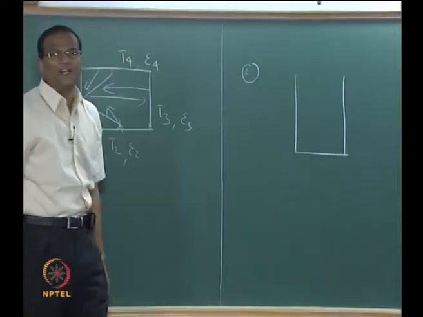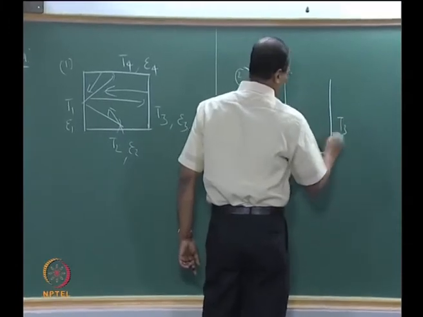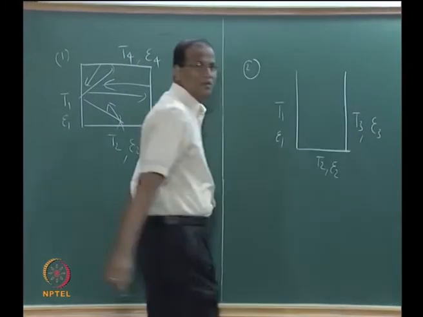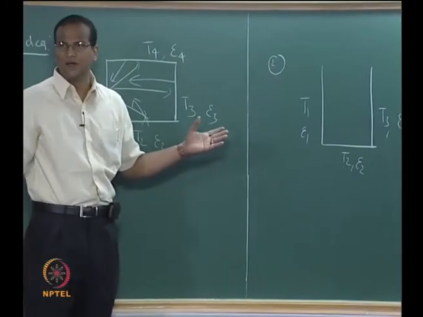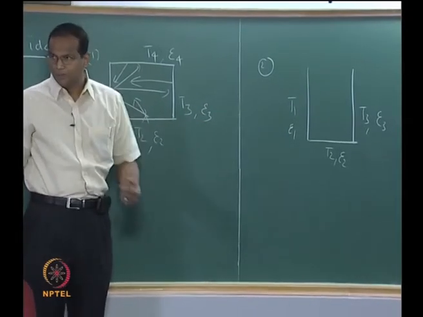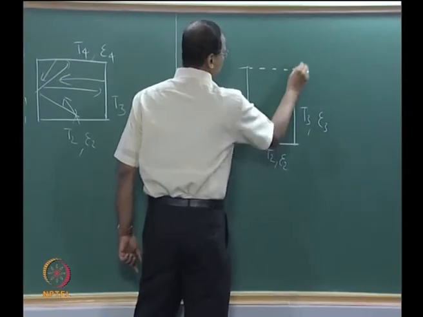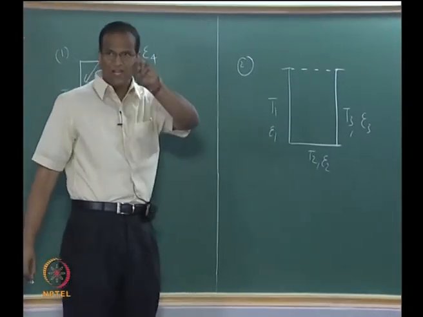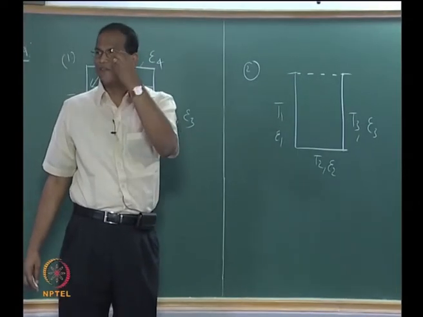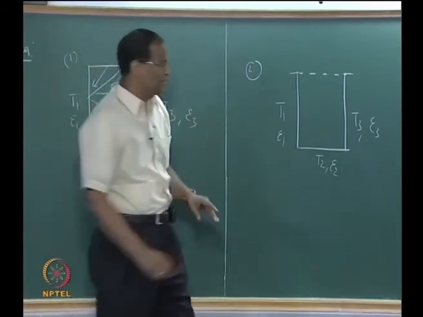Suppose you have what is called an open cavity like this. There are 3 surfaces, T1, T2, T3. The beauty of the enclosure theory is, now it is not an enclosure, right? It is like an open cup, whatever. The beauty of the enclosure theory is, you close the top. You close the top by an imaginary surface. That imaginary surface has 0 reflectivity, that is, it is a perfect emitter and has a temperature equal to T infinity. Okay. So, that is the beauty.